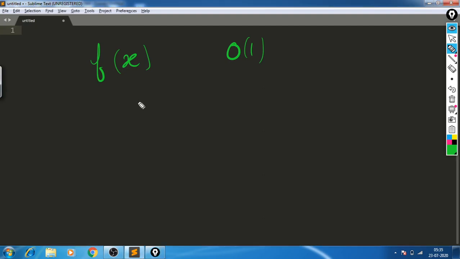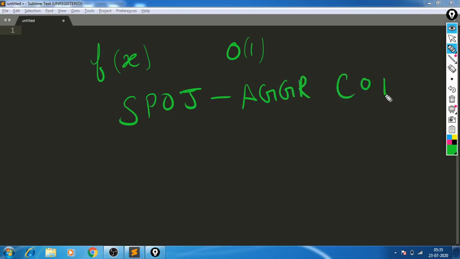So for your practice, I want to suggest a very nice problem. It is from SPOJ, aggressive cows. It uses the binary search idea. All you have to think is, how do you evaluate f of x, basically the function at a particular value. You have to come up with an algorithm that uses binary search, and you have to find a way how you can evaluate your function at a particular point. And this is a really nice problem to show you the power of binary search.